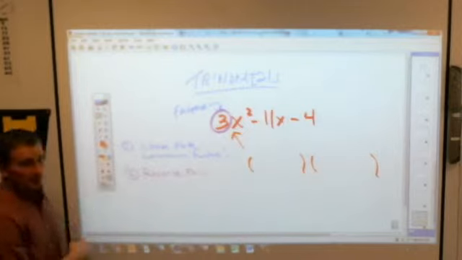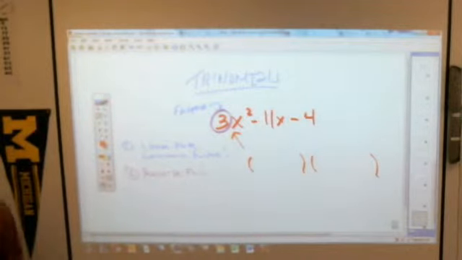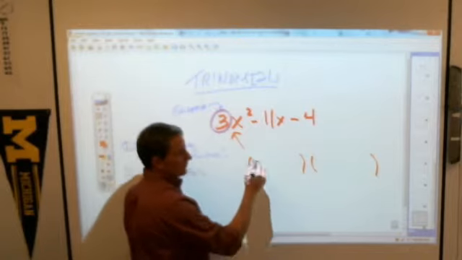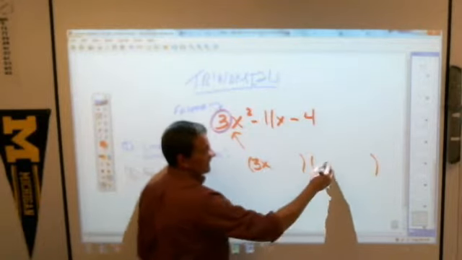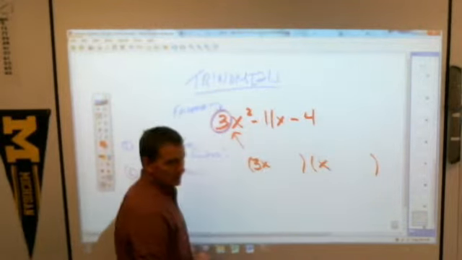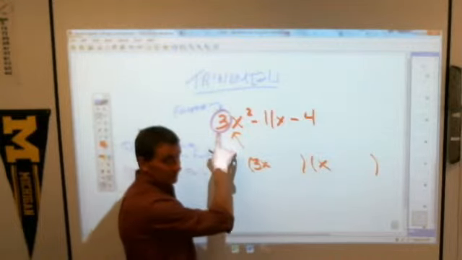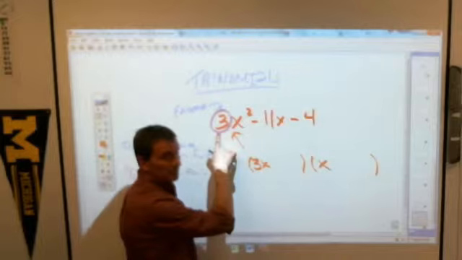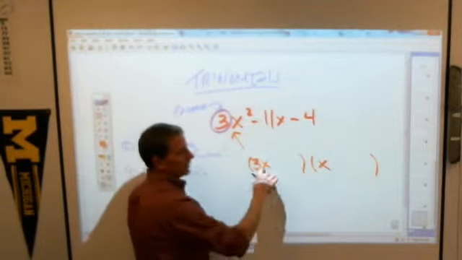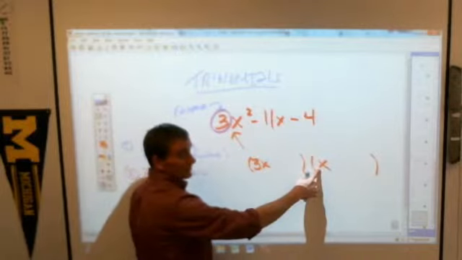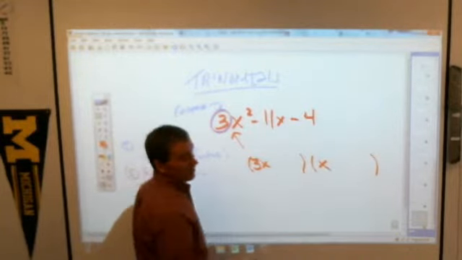Now this is nice because there is only one way to get 3x squared. There's 3x times x. The only way to get 3x squared is to have a 3x and an x. But the problem is later on, if I put a 4 there, you've got a couple other choices, because you could have 4x times 1, you could have 2 times 2, and you have to consider them all when you think about that. Now why does that cause us a trouble?